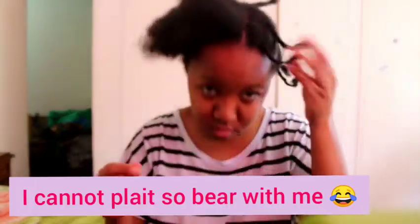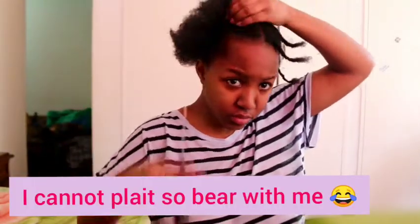I'm halfway through getting my hair done, and it's just a lazy hairstyle that I decided to do because I have a lot of things to do. I figured it would be quicker and faster to plait, and easy to undo, and something that won't break my hair or damage my hairline. I'm plaiting this into my hair, and then after that I will directly moisturize my scalp with the olive oil.